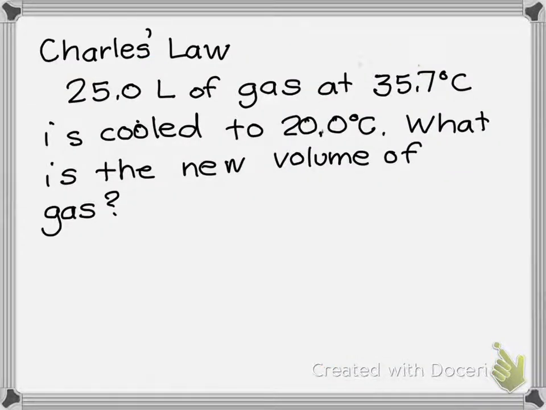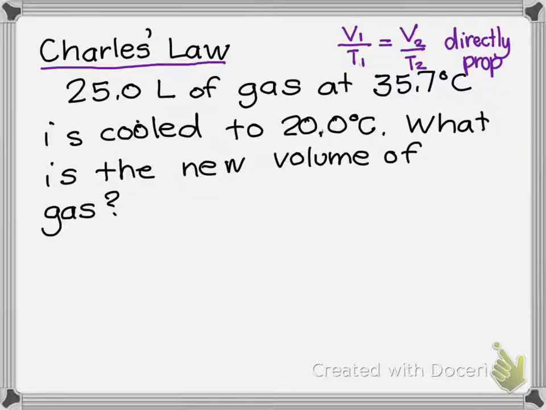Now moving on to Charles' law. Charles' law helps us understand the relationship between volume and temperature. This type of relationship is a direct relationship, which means if volume increases, the temperature will do the same and increase. Charles' law helps us understand hot air balloons. If you've ever been around a hot air balloon, they have a heater, and that heater, as you would imagine, increases the temperature of the air around it. Charles' law says if we increase temperature, the volume will also increase. So hot air will take up a larger volume, filling the hot air balloon.